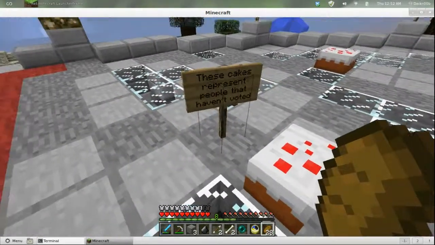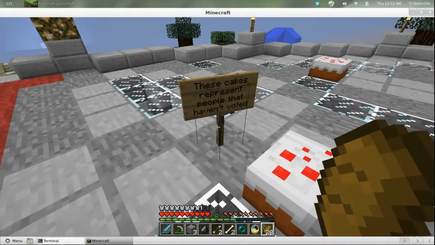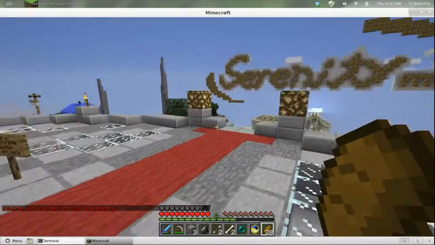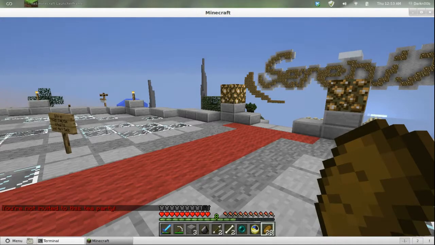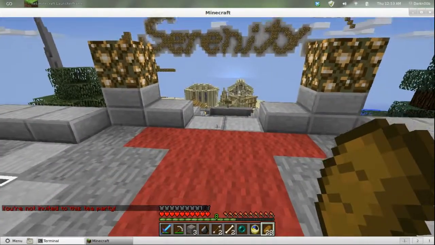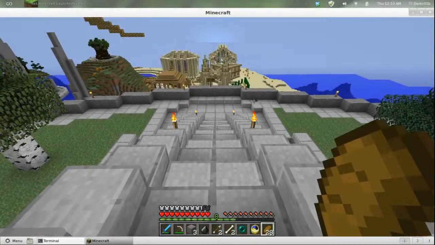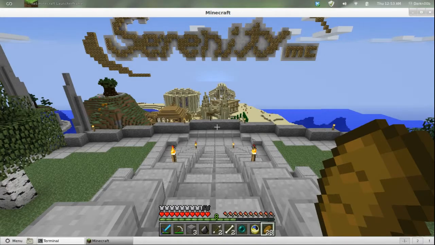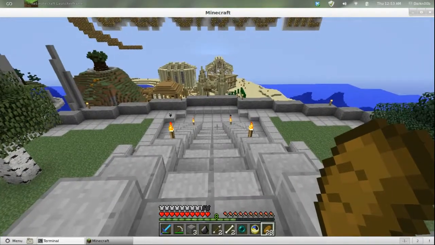This is the spawn area. These cakes represent people that haven't voted. Oh, I'm not invited to the tea party. Well, that's too bad. You can go on Mine Status, or I think Planet Minecraft as well. Vote, and you get a free diamond into your inventory, as long as you're logged into the server.